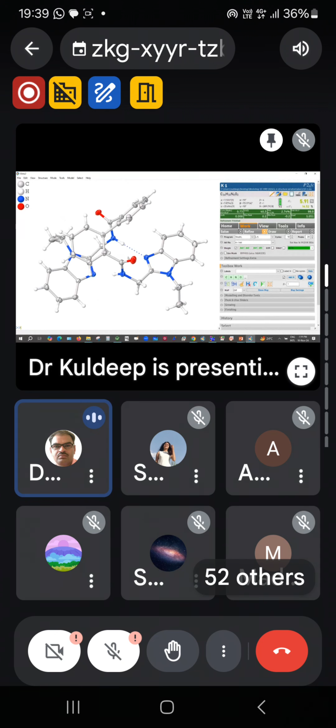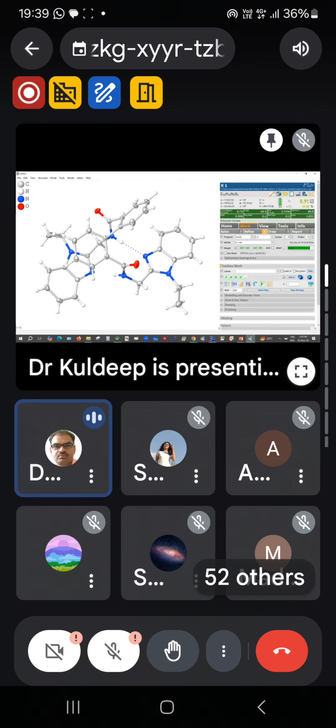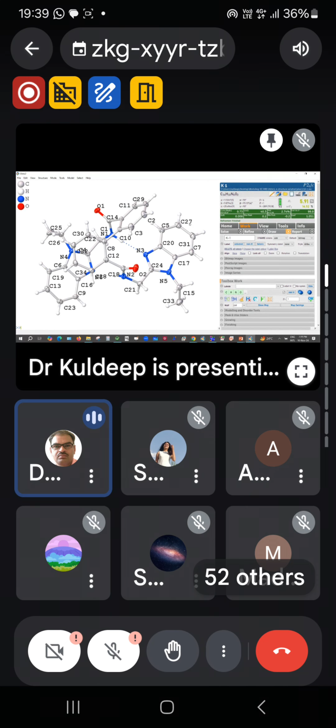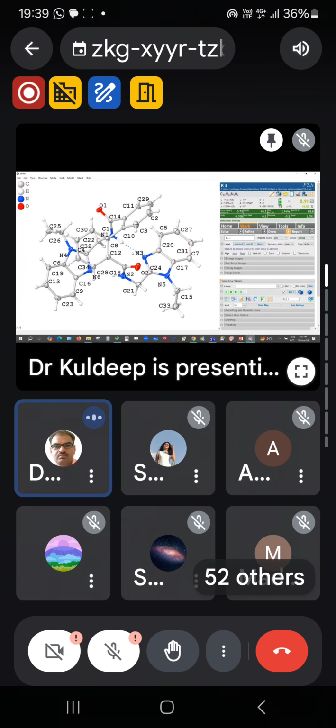Okay. Now I can draw a diagram. I can do the numbering. There is labeling. There is an option. Go to the draw option, and there is an option. Yes, label. Generally we are doing label for the non-hydrogen. You can do the non-hydrogen label, and then you can place with shift and left mouse key. You can move this label to anywhere. So with shift and left mouse key, you can move these labels, and so you can place these atoms at the appropriate place so that they cannot hide behind each other.